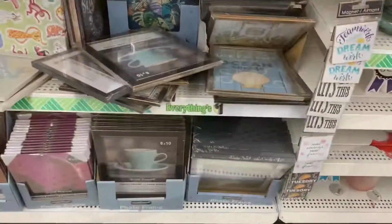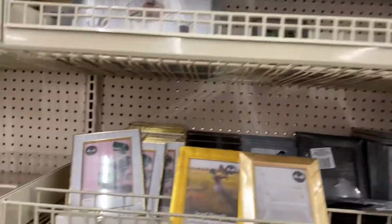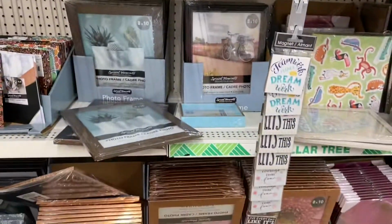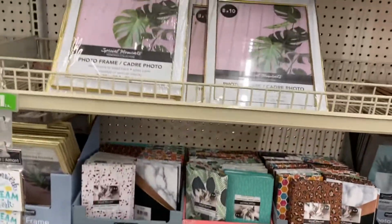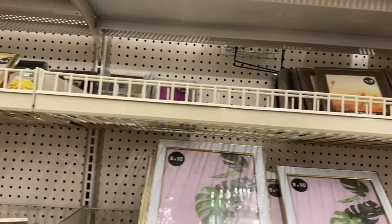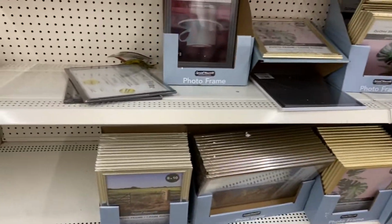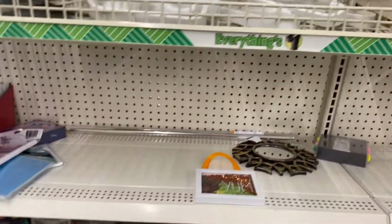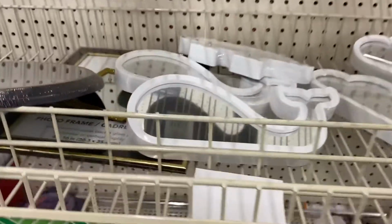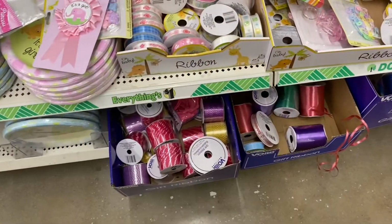Some felt cutouts, some raw wood that you can paint, and some other things. So here are the frames. I'm just kind of scanning through here to see if anything pops out to me. I'm not seeing anything in particular. I think the best ones by far are those copper framed ones. They're really pretty. Here are the different shaped mirrors. They have different sizes. How cute would those be in a nursery?